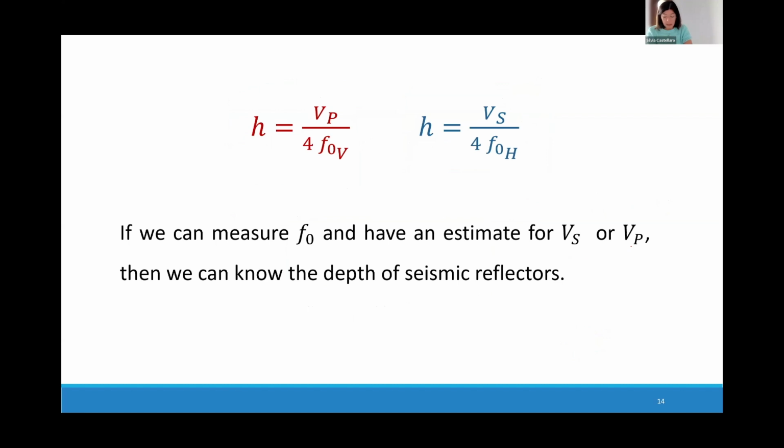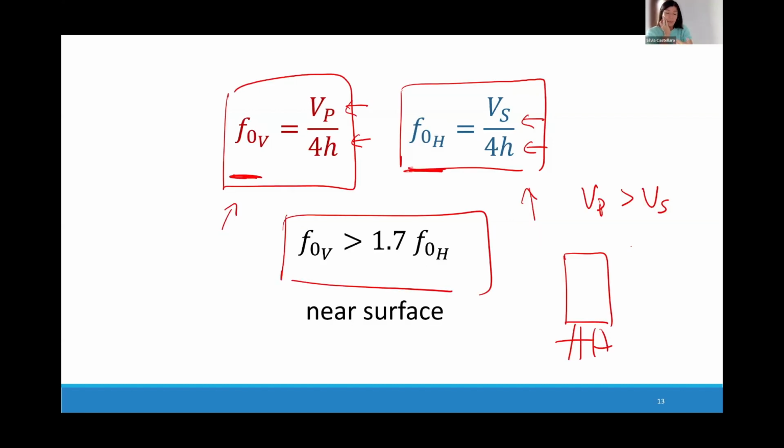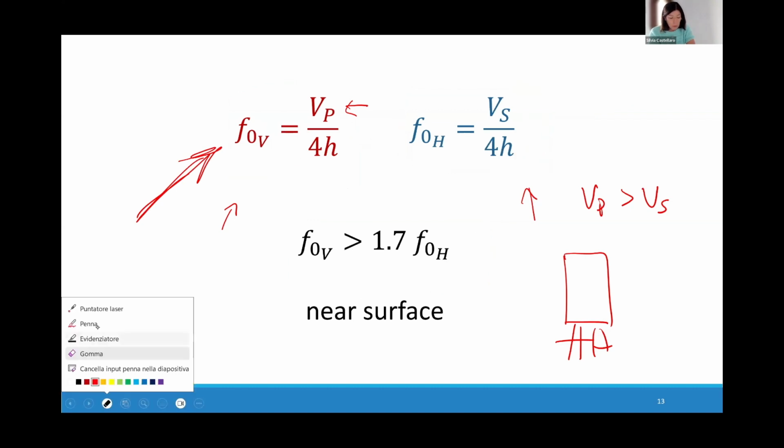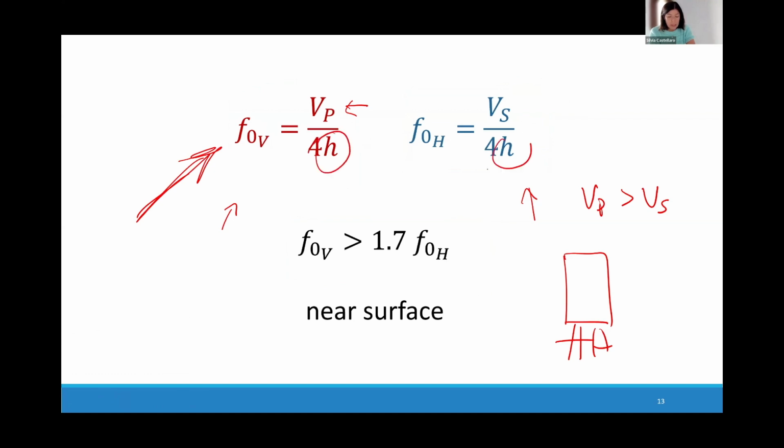So with this concept, we try to see if we can use these equations, these concepts, to do subsoil imaging. If you take a look at this equation, and if you want to do seismic imaging, if you want to explore something about the soil, then you probably agree with me that what we want to find is the thickness of the layer. I want to go in the field and try to measure the resonances, and I want to try to determine the thickness of the resonating layer starting from the resonances. Or, for example, I may want to assess Vp and Vs starting from resonances.